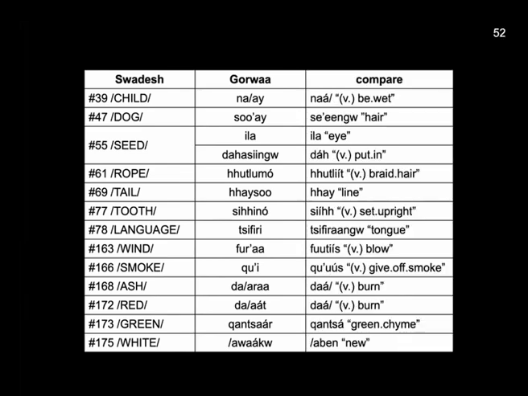Now, each of these 14 words of interest is then compared with 14 other words with which they bear a reasonable resemblance in both meaning and form. When we then take the proposed meaning-form pair, we can compare it with similar meaning-form pairs from across the rest of the Cushitic family to see if the proposed innovation is shared among Cushitic languages, or whether it's unique to Southern Cushitic or indeed to Gorwaa.